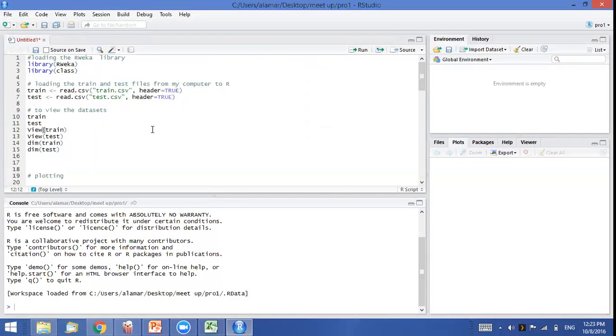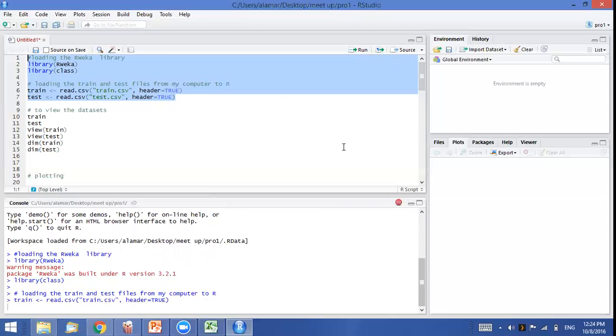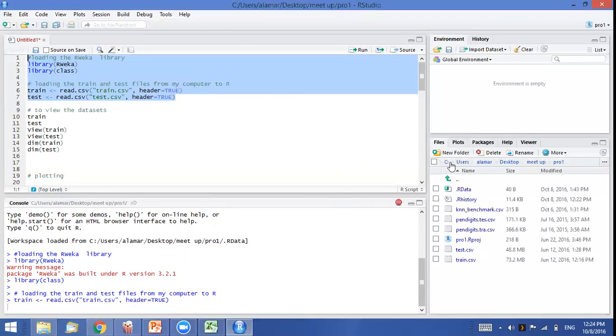Okay, so for my code, I need to run two libraries. Usually, if you want to run any library in R, you just call library, and this is the KNN and class I needed. So how do you call those? You read the file, and where do I have it? Just highlight it, and you click Control Enter. And now I'm trying to load the data into my file here, which is usually included here.